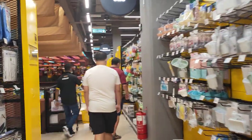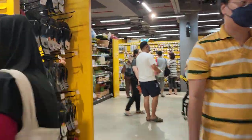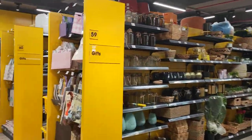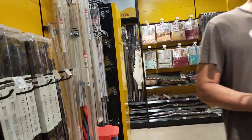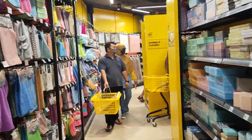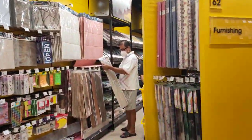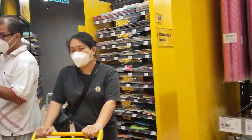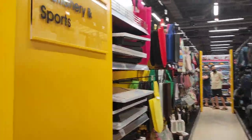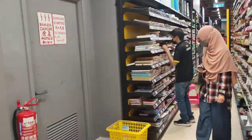Okay, it's just huge. When it's huge, you just got to walk and walk, and I'm gonna tell you that this is amazing. I guess it gives an impression to people that when you want to do shopping, all you need to do is just come to this huge one-stop center, and there isn't the need to go anywhere else if you are here in Mid Valley. This itself is like a Mid Valley. Yeah, you don't have to go anywhere to buy your home appliances or anything that you want at all. You can get everything that you need over here.